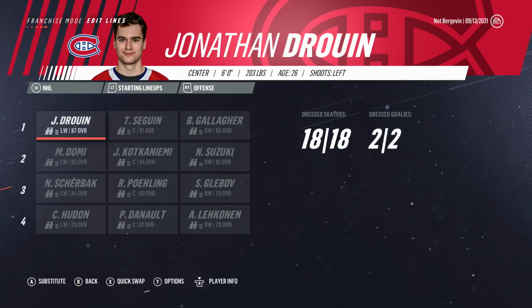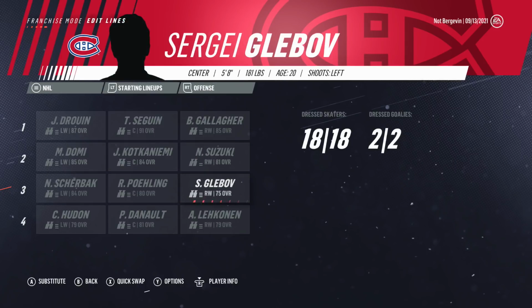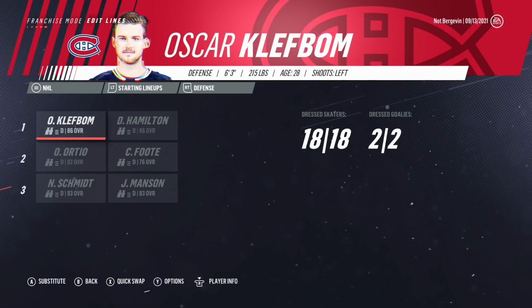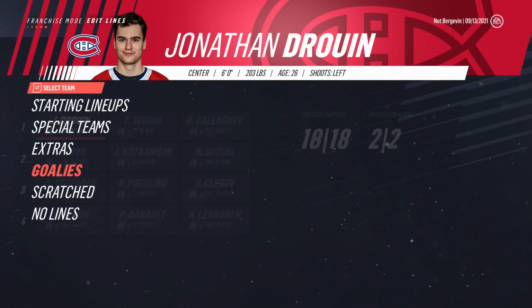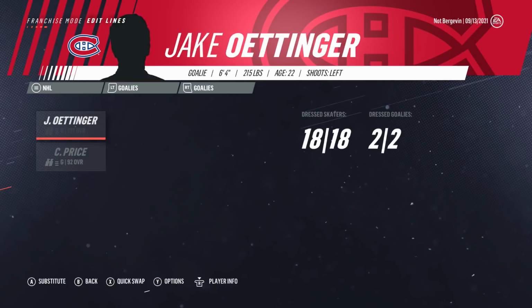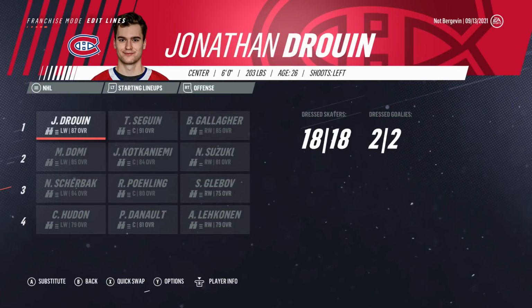Alright, guys. We're here in preseason. I want to show you quickly the lines. These are obviously not going to be the finalized lines. I just want to make sure that Sergei Glebov is not good enough to play in the NHL, so I'm going to bring him here for a couple preseason games. Also Cal Foot and Odinger. You guys can see here, he's going to be starting just so we get his overall, because we don't even know his overall right now.